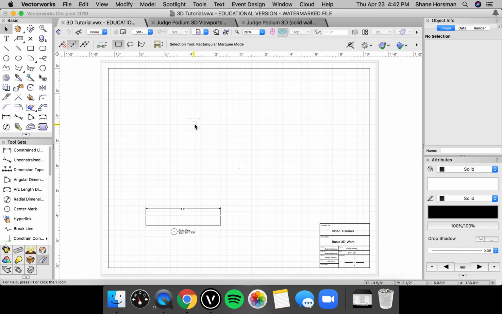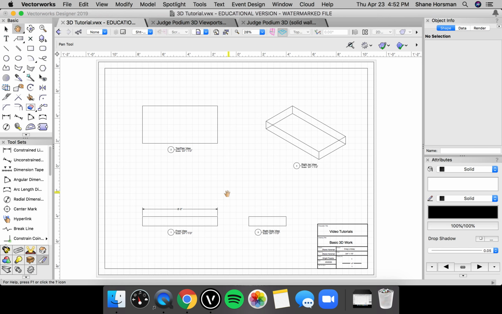To create more viewports, you can go back to your design layer and repeat the same process as before. As I mentioned in my 2D drafting video, it is a good idea to have a front view, a top view, and a side view. When working in 3D, adding an isometric view can be helpful as well. In the next video, I'll be going over an example of a completed 3D drafting.